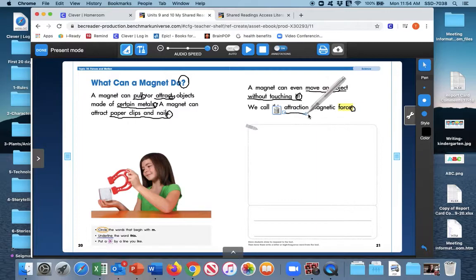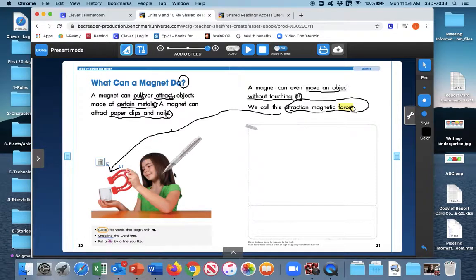So we're going to go ahead and take this phrase right here and circle it. And then I want you to draw an arrow. Whoops, it came with me. Then I want you to draw an arrow down here all the way and point right here because this is being demonstrated right here. And then it says to circle the words that begin with M.